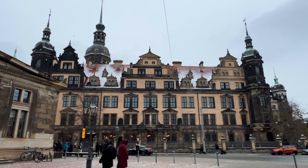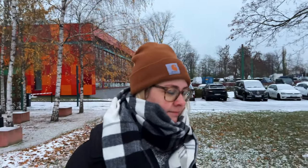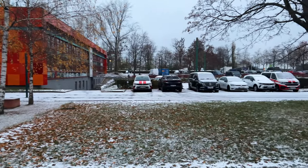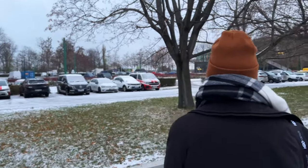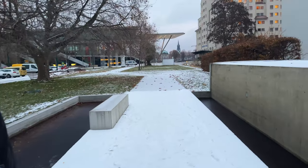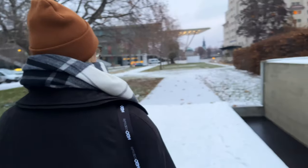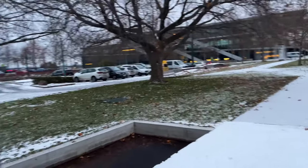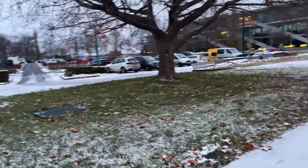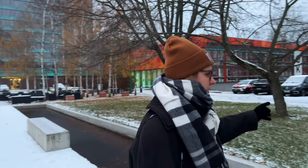Well, we walked to where Google Maps told us to for this Christmas market, and there's nothing here. There's very clearly nothing here. I don't think this Christmas market exists. Of course. And I didn't mess up this time. I actually looked at the maps and there's nothing. I'm confused. I don't even see the pictures of that building anywhere. Not that one. I don't think so. Unless it is on the other side of this building, but how do we even get there this way?